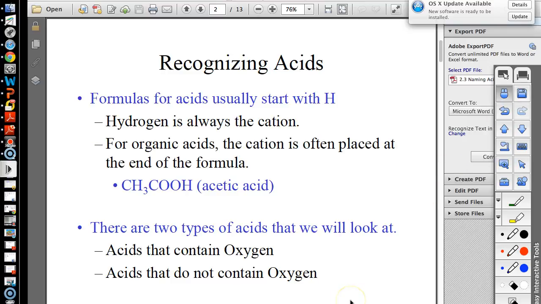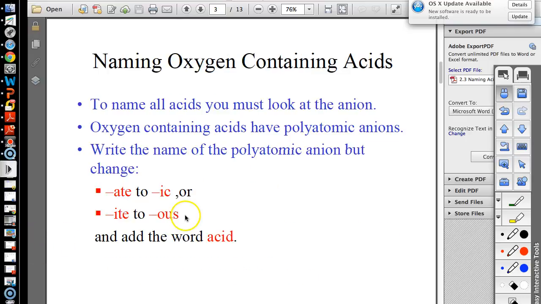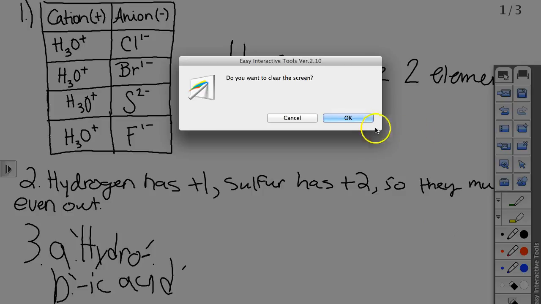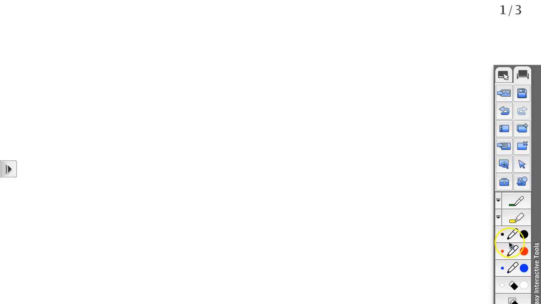I think it's just the next slide where they start talking about it. All right, here you go. I'm going to tell you how I do this, and it seems like most of y'all figured it out, which is great. But as well as I do, next week might not be as fresh in your mind, and having something to think about can trigger your memory sometimes. So here's how to name acids.